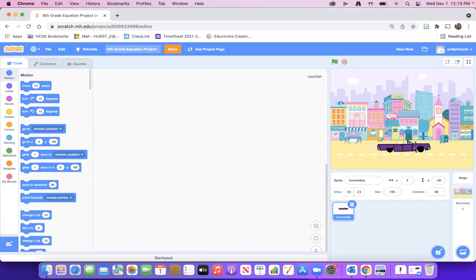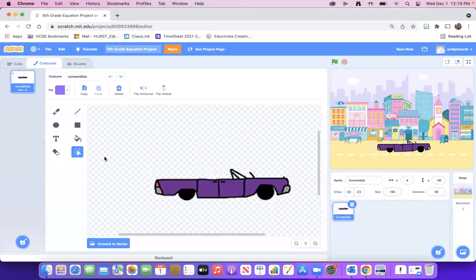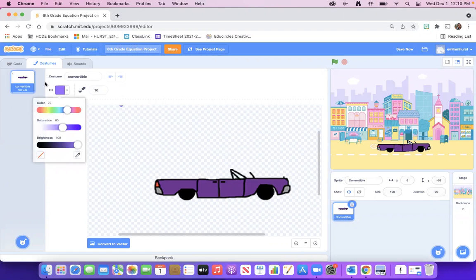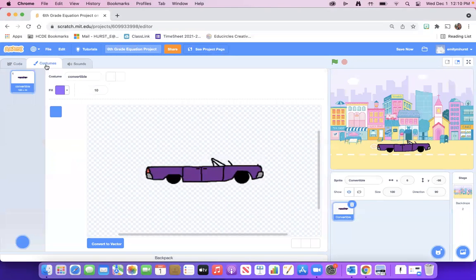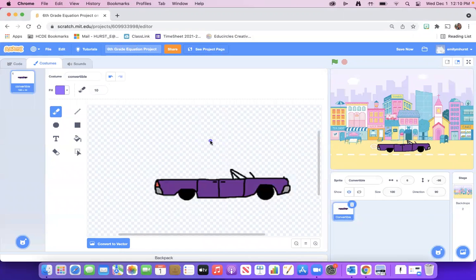So first I'm going to have him drive away. Actually, I kind of want a person to be in it. So I'm going to go over and I'm going to edit how he looks. I'm going to draw. You guys don't judge me for this. Sorry, I should have explained this a little bit further. So costumes changes how it looks. I want a person in mine. So I'm going to do an orange person.